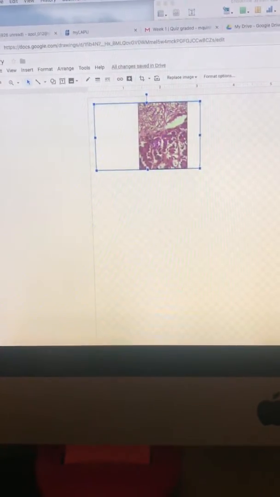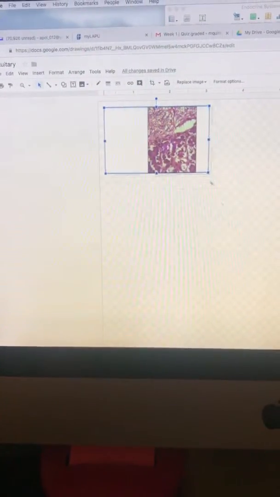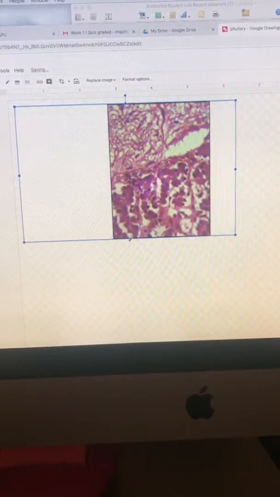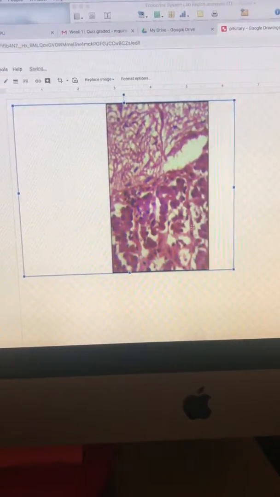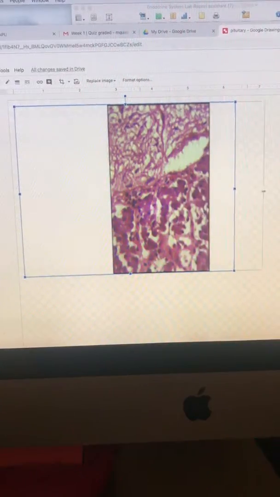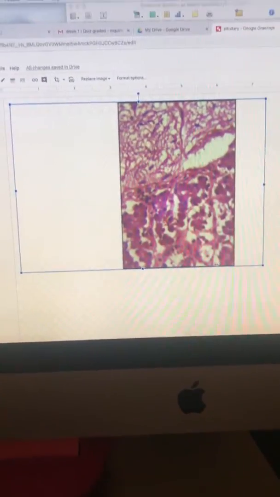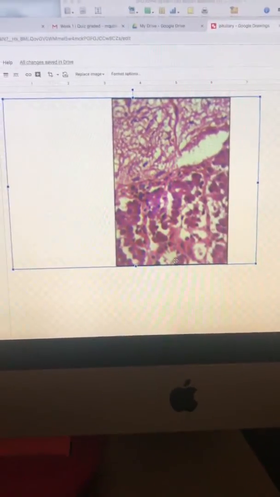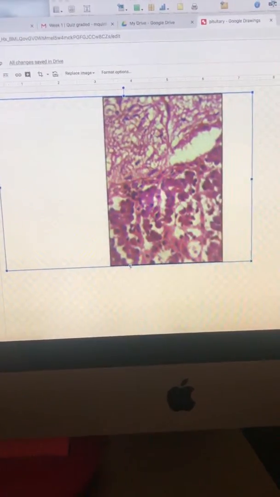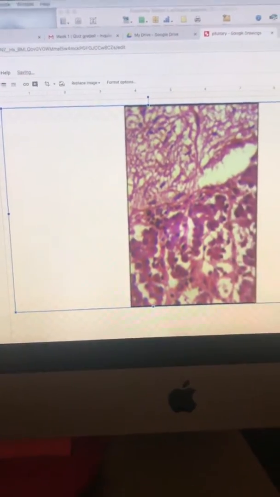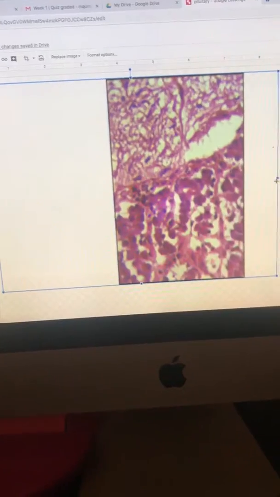So this is the image now, and I can either keep it as is, but it's gonna be small once you upload it, or you can go ahead and resize it just like that by dragging the different points or the squared portion, or just go to that side where you want to resize it. So once you get the desired size, you can start labeling your project or your image.